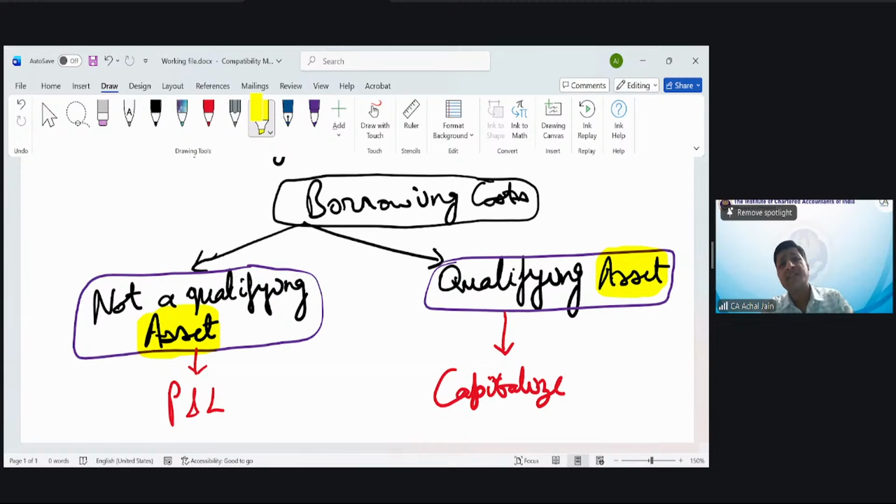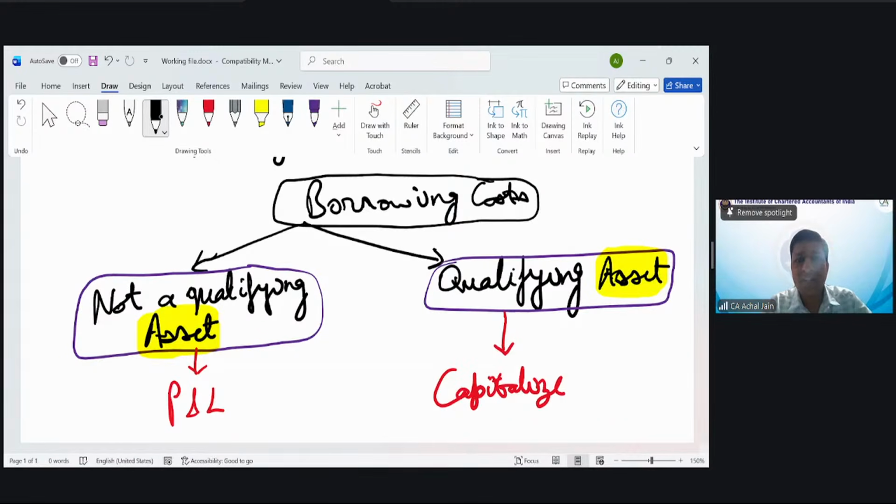However, there are some examples of inventory items in some industries which meet the criteria of a qualifying asset. Now, what are those? A very simple, common example could be real estate. In case of real estate, what is the inventory? Can you tell me, Aditi? What is the inventory of the companies in the real estate business? The buildings and all. Buildings, okay, or the townships or the projects which the companies work on. How much time do they take to get constructed?